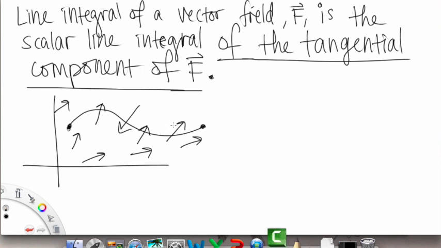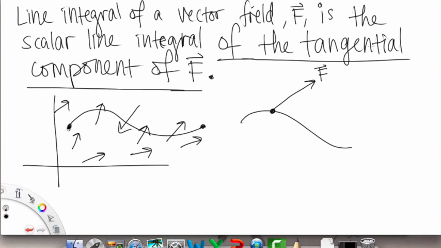So anyways, what we're gonna do is I want to look at a little part of a curve here. So let's say we're looking at this little part. We're gonna zoom in, and the vector at this point determined by F looks like that. Okay, actually I think I'll draw it a little bit bigger. Okay, so let's say it looks like that. So this is our vector at this point as determined by the vector field.